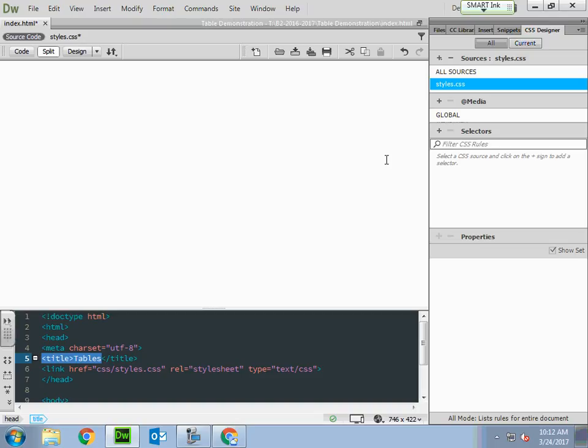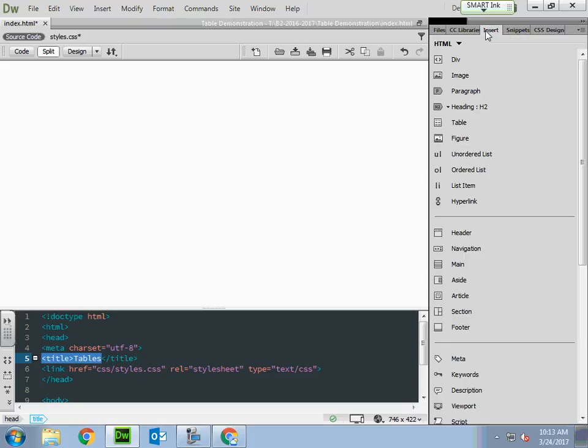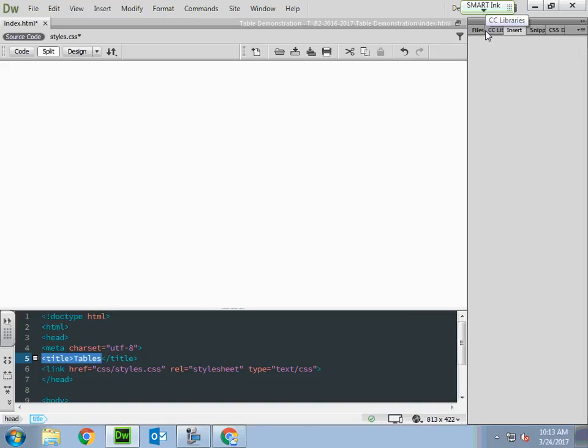Okay. Now, if we're going to insert a table, there's a couple different menus you can choose from. You can click where it says Insert right there. What did I just do? Hold on one moment, I've got to click and drag stuff back here.